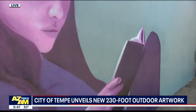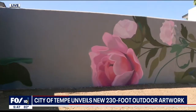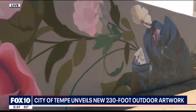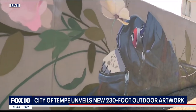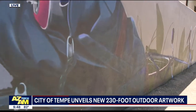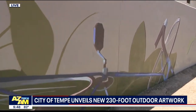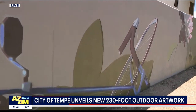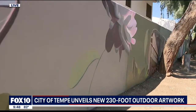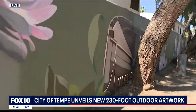Tell us about the process, because this involved the entire community. Absolutely. A lot of things we do in the city of Tempe, we like to get input, community thoughts and ideas in reference to things to bring to the city, and this is no different. In this particular case, we worked with our kids and our community members, as well as the partners in our facility here, to help come up with a theme and select the desired art piece for this commission.